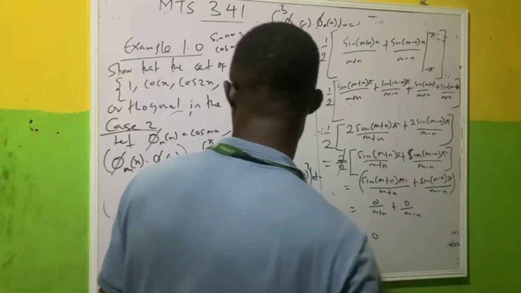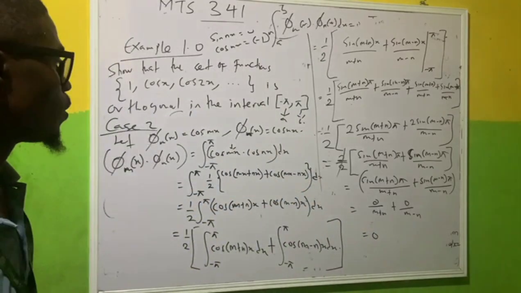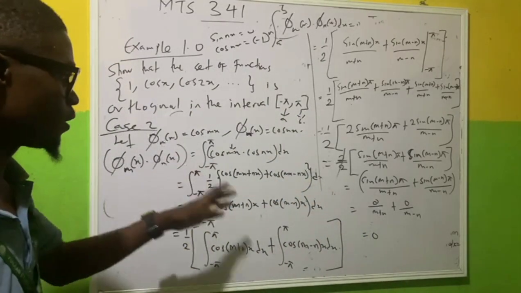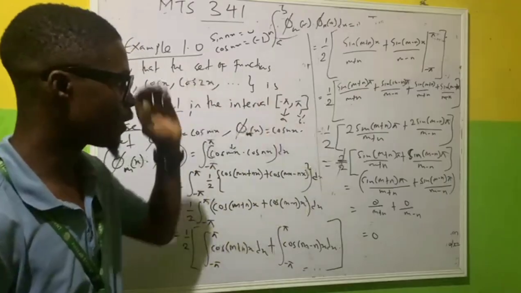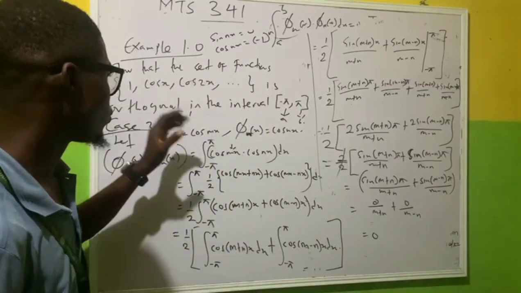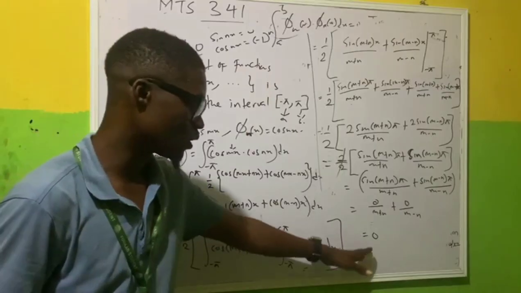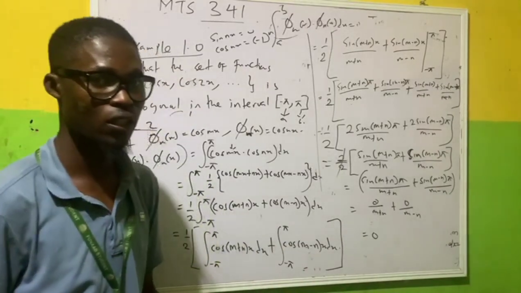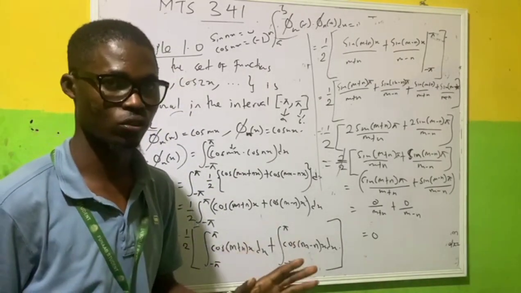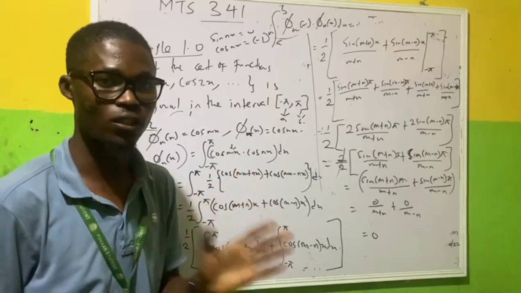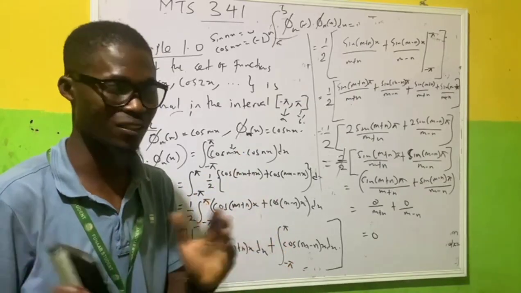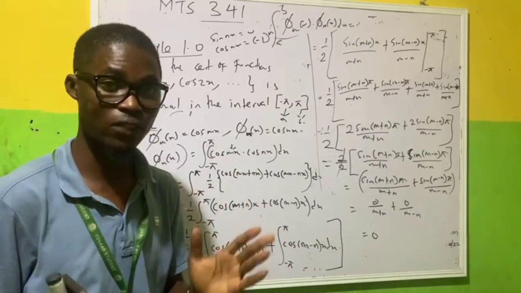So it is very clear that at the end of the day, the result we got for the orthogonality of this is giving us 0. So since we are able to show that these two functions, after solving it, is giving us 0, we therefore say that it is an orthogonal set of functions. So if it's not giving 0, it is not orthogonal. It is not satisfying the rule. It is not satisfying the condition.